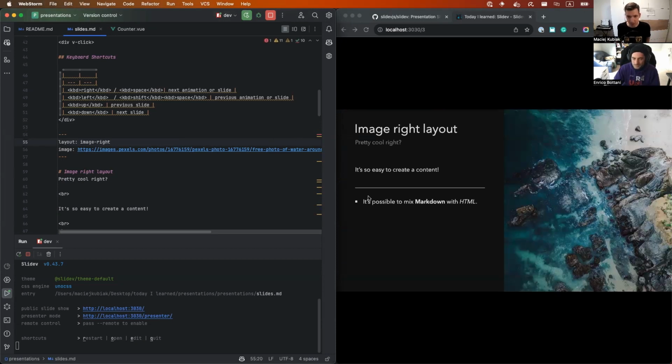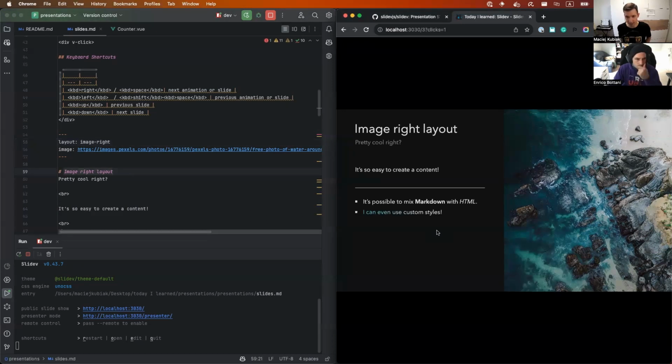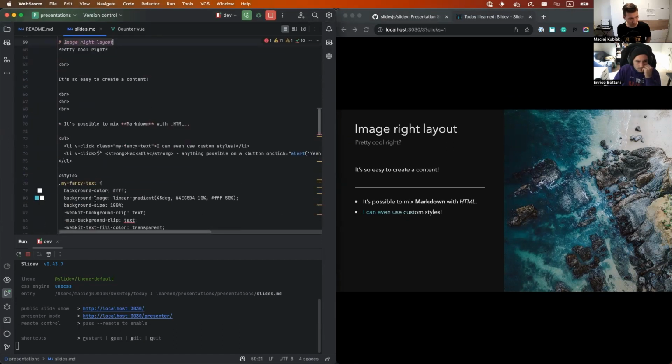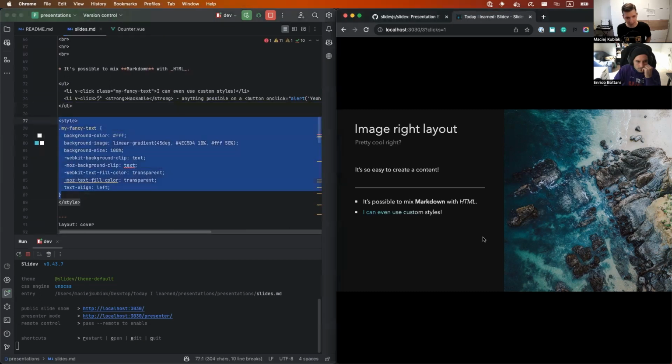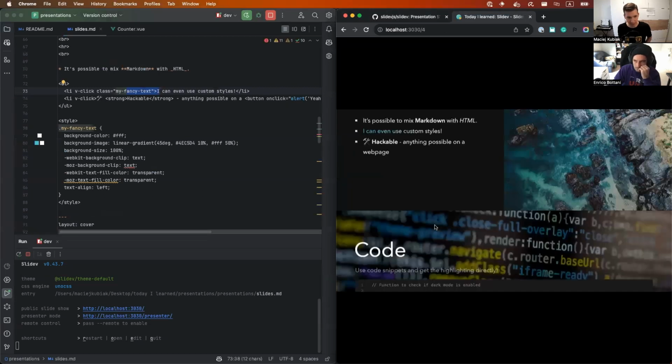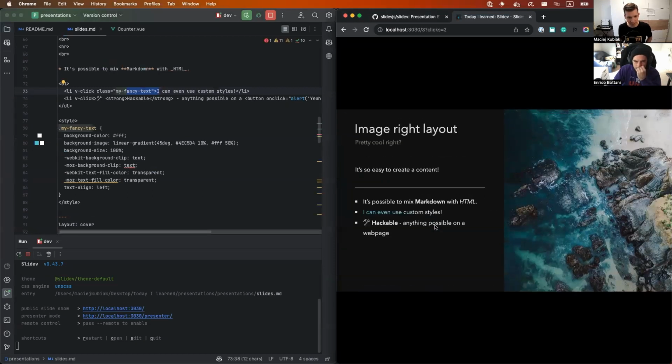So you can find in the docs what the layouts are, but it's very convenient to create it and fast to process with that. You can even put your own styles. As you can see, I just put my own styles here and apply them by some class to my element. Some of the elements are shown later, and this happens by just adding the v-click attribute to the element. So it will not appear immediately, but once you click.